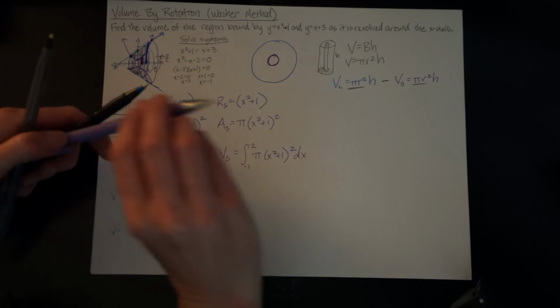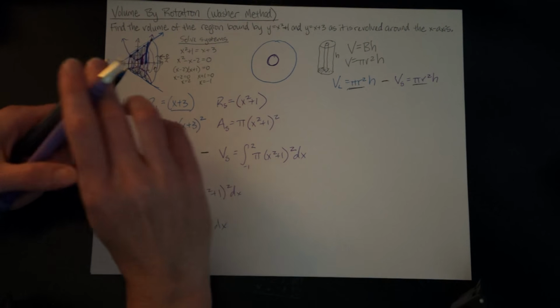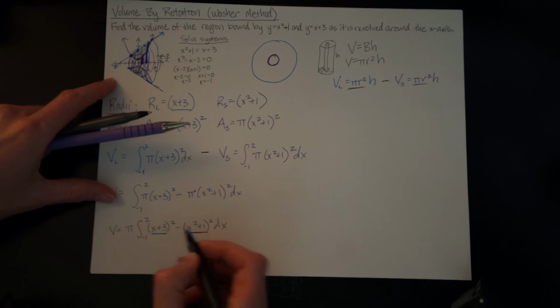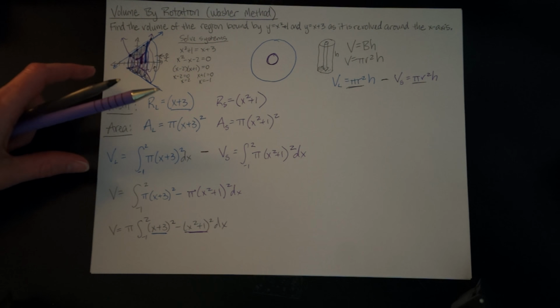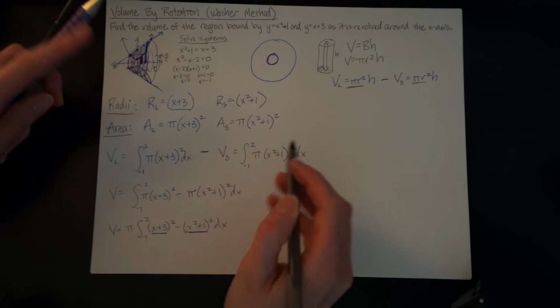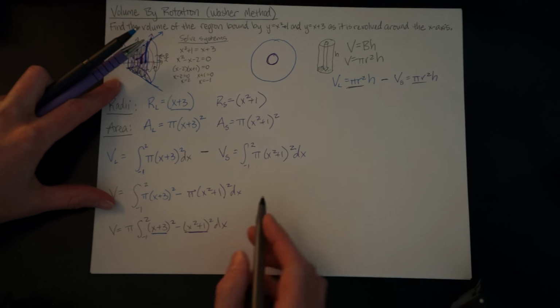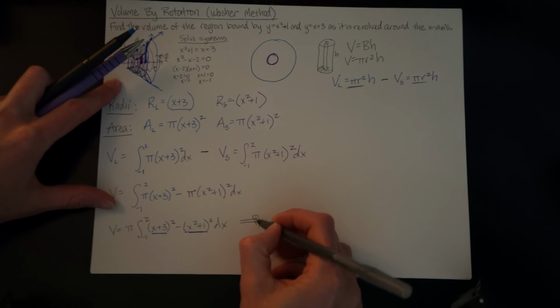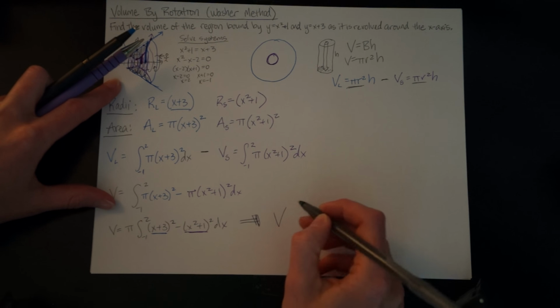So notice this pretty formula. This is our smaller radius. This is our larger radius. This is our height, and we still have pi out front here. I tell my students this is a great formula to keep in hand. So we write it over here in a more generalized form.